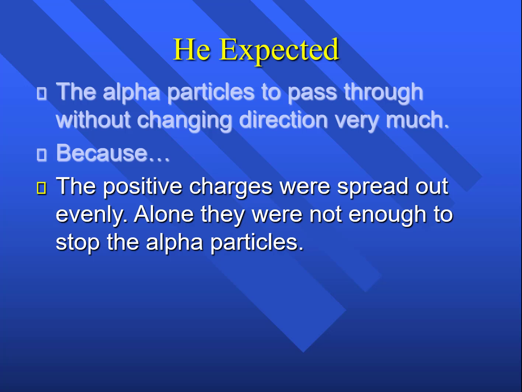In Thomson's model, the positive is all spread out, and you have little negative pieces stuck into it. Well, when that positive alpha particle comes towards that positive stuff, it can go right through it because it's not concentrated in any one area. Much like if I take a piece of paper, could I stop a bullet with a piece of paper? How about with a couple pieces of paper?